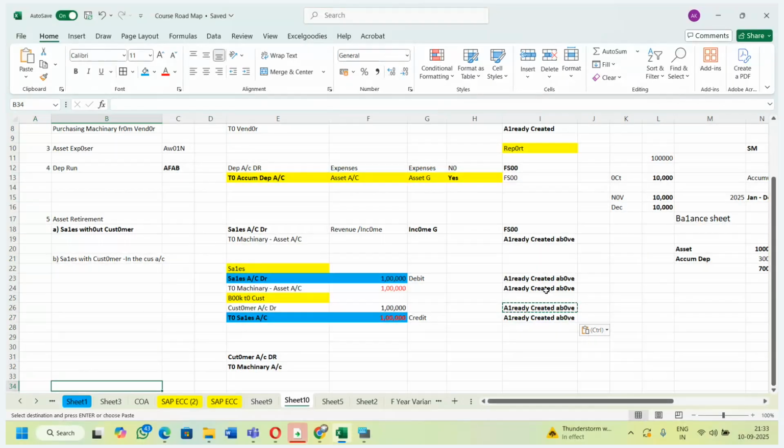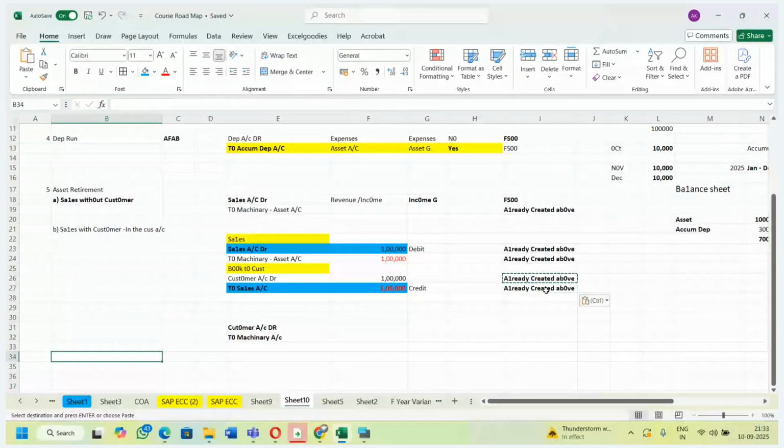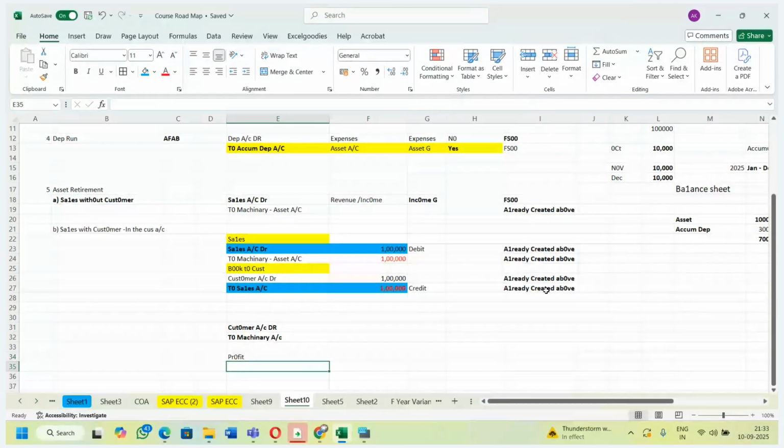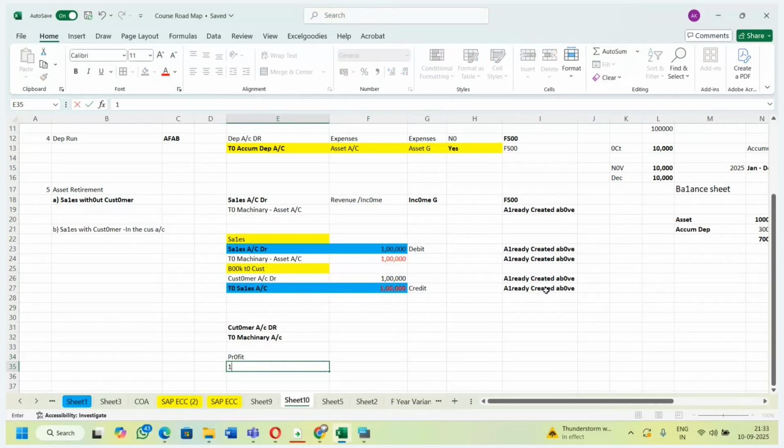I don't want to confuse, but at the time of sales, we may get a profit or we may get a loss, right?